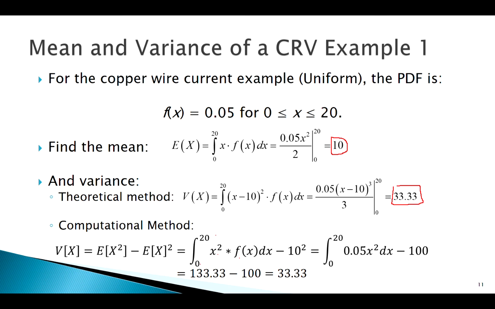Minus 10 squared. Where did that 10 come from? That's our expected value. So 10 squared is 100, still need to integrate this expression. If we do that definite integral, you get 133.33 minus 100, leaves us with 33, which is equivalent to what we found before. You can try these both ways, theoretical and computational. You're going to find that in 99% of cases, the computational method is going to be easier.